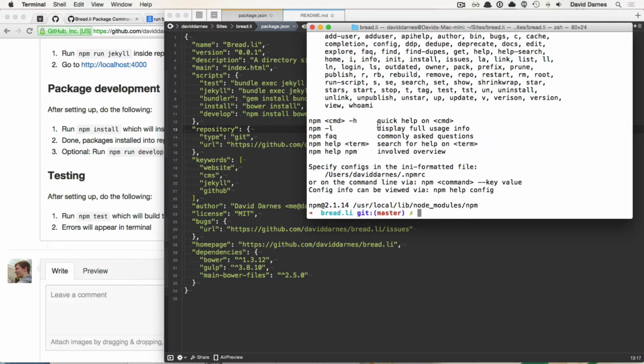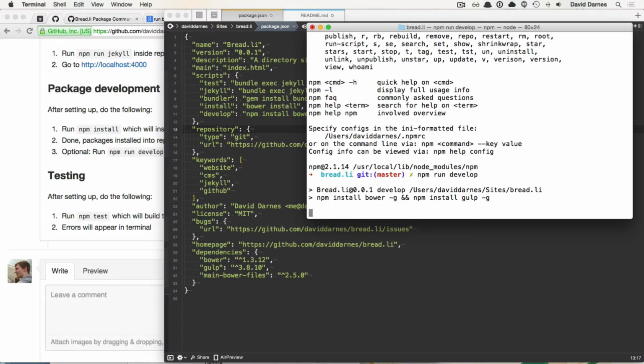Ooh. No, I need to do npm run develop. And that will install Bower and Gulp globally. But they're already there, so it's just gonna kind of go, and then overwrite them probably. And if this sits any longer on this screen again, like it did last time, I'm gonna cancel it.